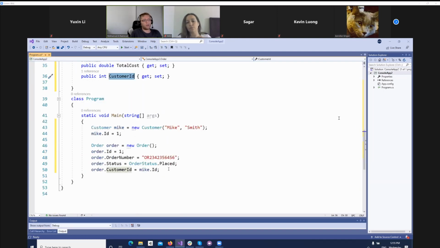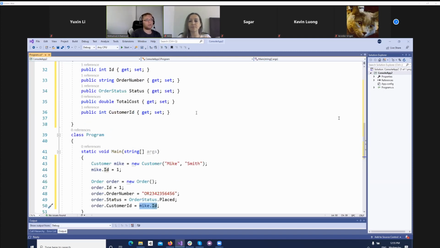Okay, and now after you create the order, you will say, okay, the ID is this guy's ID or this girl's ID. You don't need to initialize it here. Why would you initialize? Did you initialize the total cost? Did you say it's something? It can be any cost. The ID can be any ID for any guy, any person.